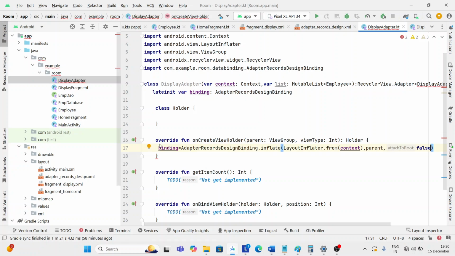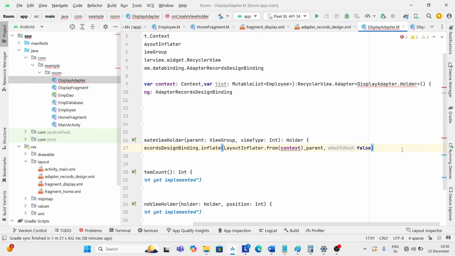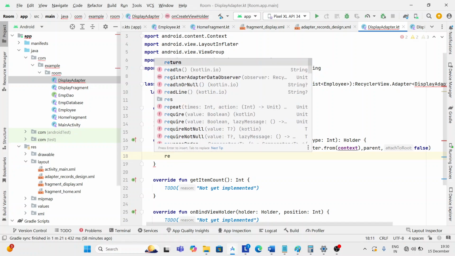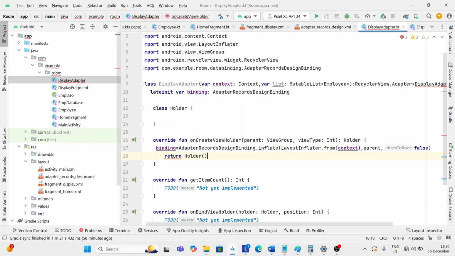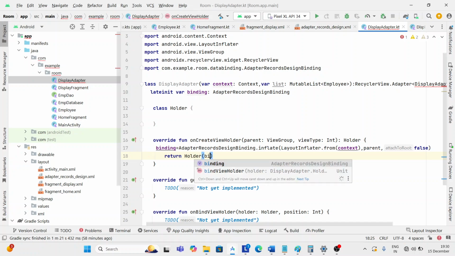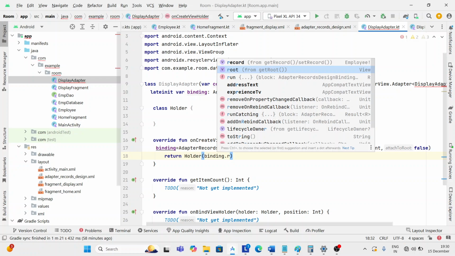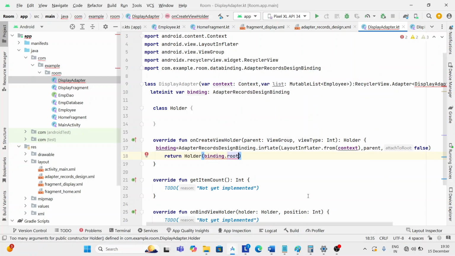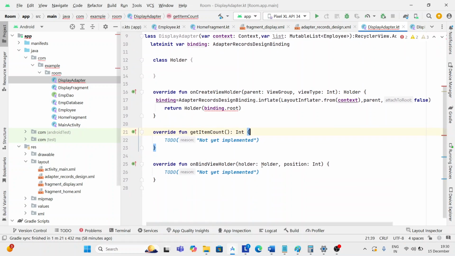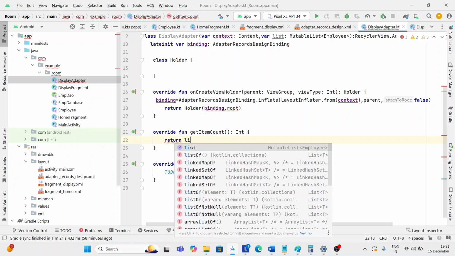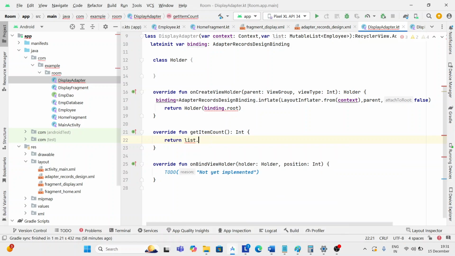Okay, and it will return Holder, and here I will pass the binding.root. Okay, now inside the getItemCount I am going to return the size of the list, return list.size over here.